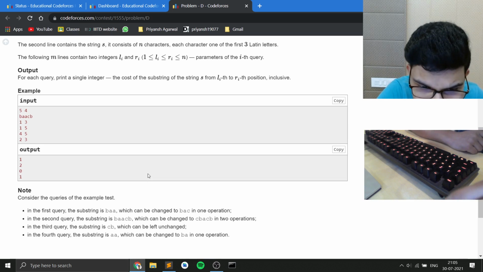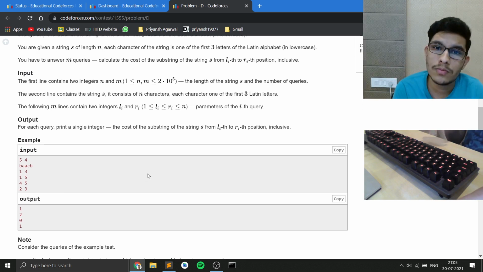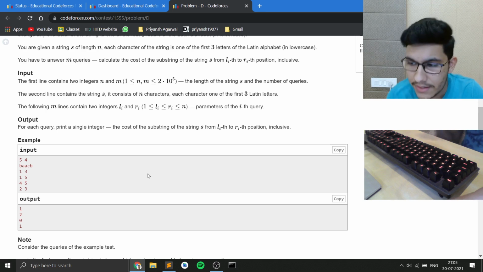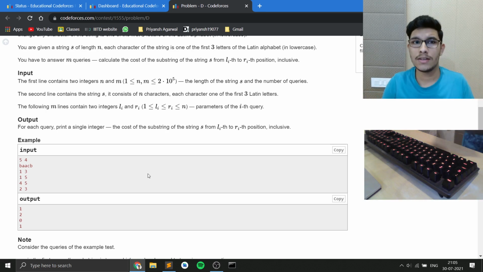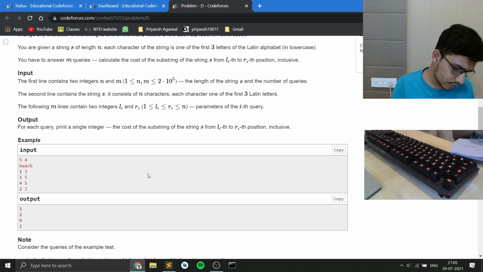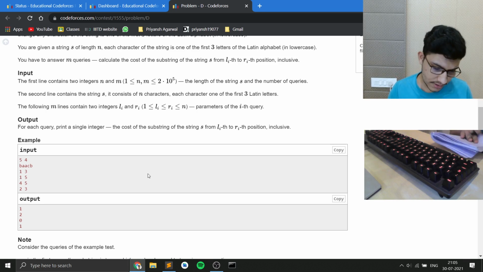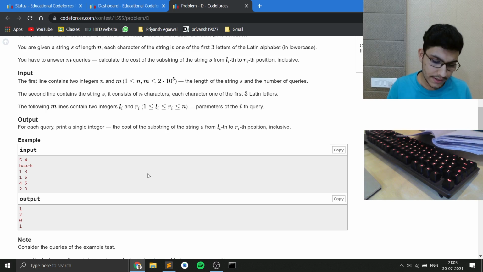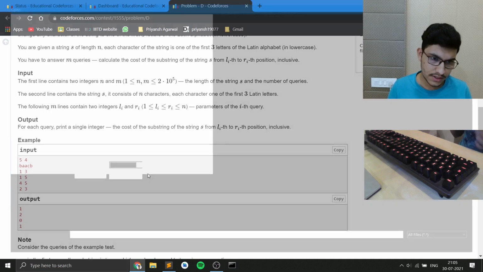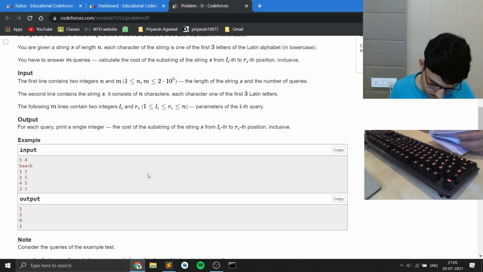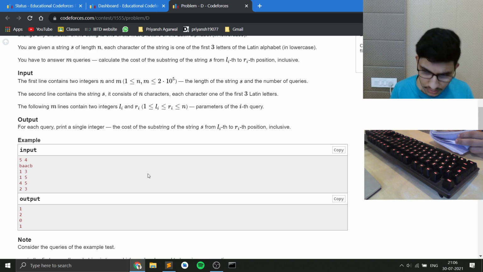Substring is BAA. Okay, so we cannot have 2 adjacent characters the same as well, right? And similarly, we cannot have something like BAB because that would make it a palindrome of length 3, right? So the first condition that we want is no 2 adjacent characters should be same. That is the very first condition. And apart from that, if we talk about any 3 characters, then it should be ABC only.